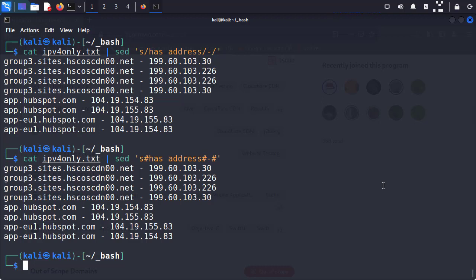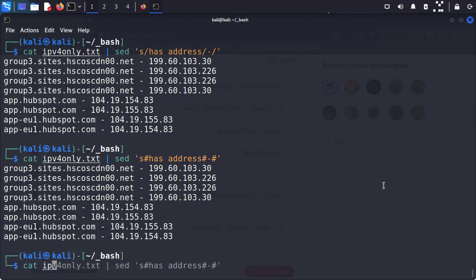Cool. So the next thing is, what if we want to rearrange the format? We already have subdomain and then IP address, and we just did a string replace to swap out the middle. But what if we want IP address and then subdomain? We need to move some things around a little differently. This is where a tool called awk comes into play. Awk is a very powerful utility. There's a lot that you can do with it, and there have been entire books written on just awk alone. But I'm going to show you the most basic usage that you'll usually see out in the wild.